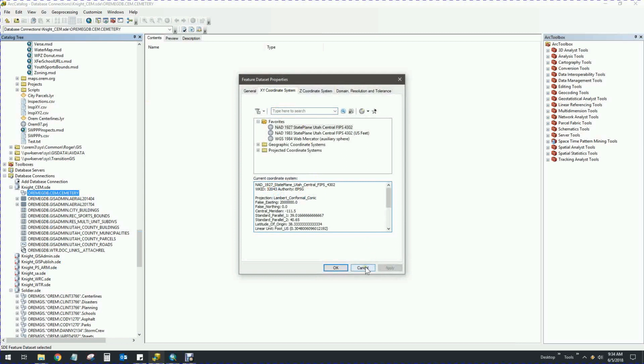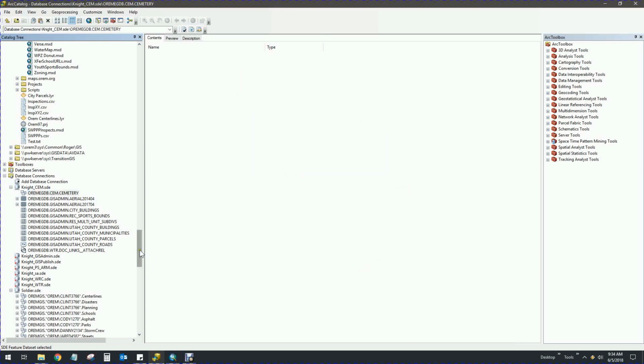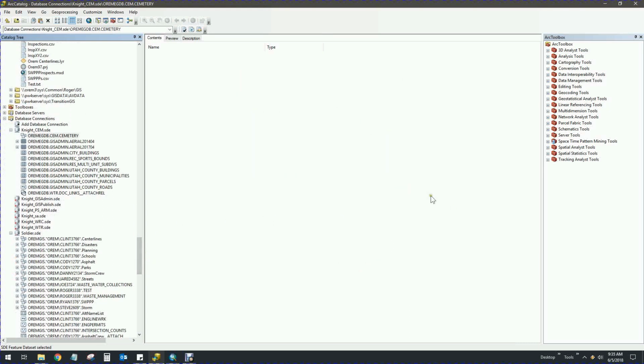Well, the big deal is that at version, I think it was 10.5, the definition for NAD27 changed. I'm not sure which number it is in here amongst so many, but there was a slight change, and that slight change is enough to say that the coordinate systems don't match. So copying and pasting isn't available for me at this time, but that's okay.